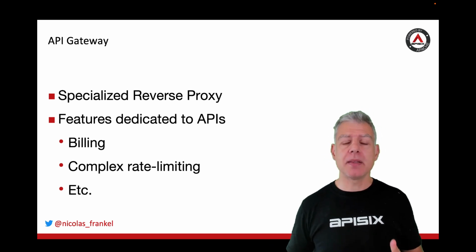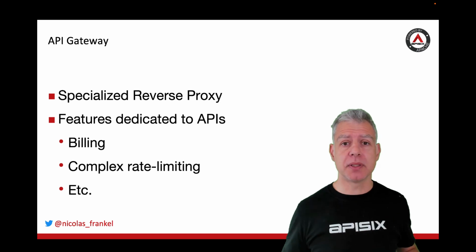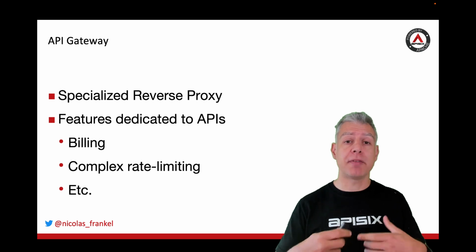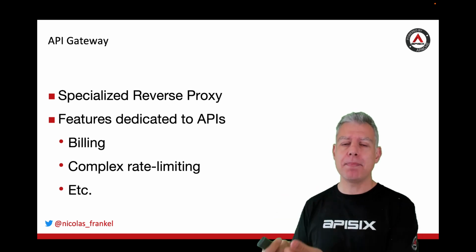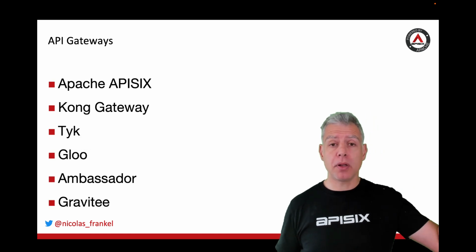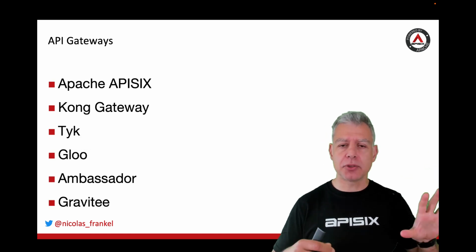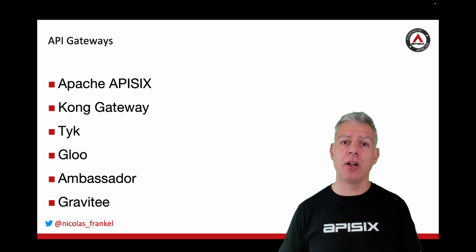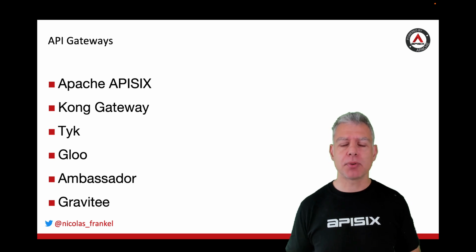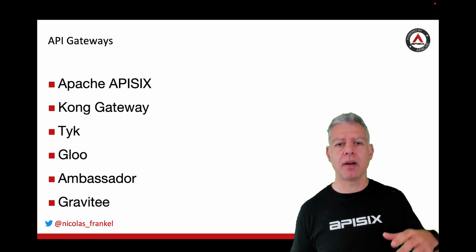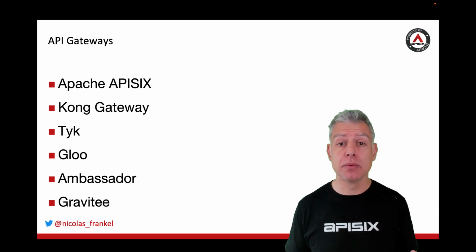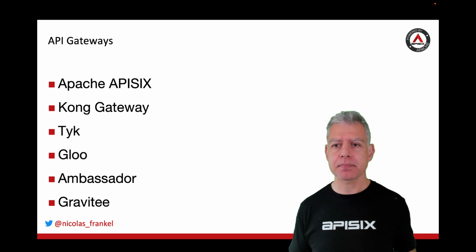And in my opinion, that's what makes the difference between an API gateway and a reverse proxy, and the fact that it's focused on API capabilities. There are a couple of API gateways that you can install on-premise. There are lots of cloud ones as well. I work on the Apache APISIX project, as you can see from my t-shirt. There are others. In my demo, I will use Apache APISIX. I assume others can do the same.